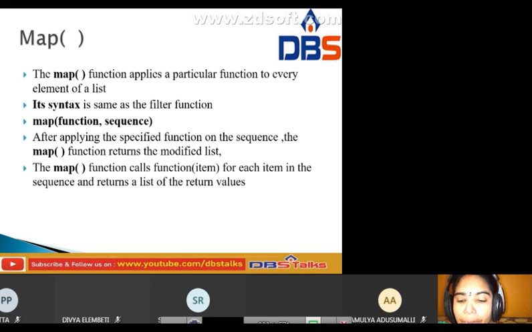Add2 comma number list means, as we already know, the number list I gave, 1, 2, 3, 4, 5, 6, 7. We have to add 2 for every number in the list. So the new list is 1 plus 2 is 3, 2 plus 2 is 4, next 5, 6, 7, 8, 9. That is the output for the map function, the output of the program. Here the map function calls add2, which adds 2 to every value in the list.